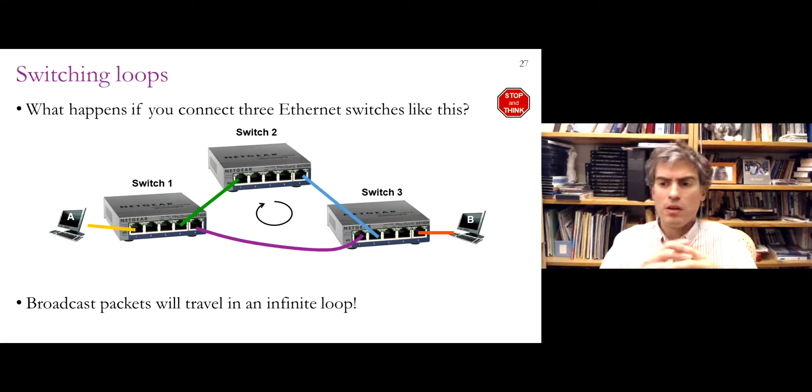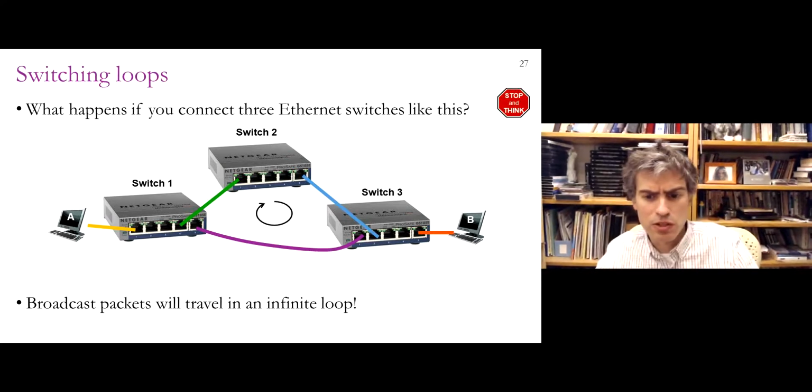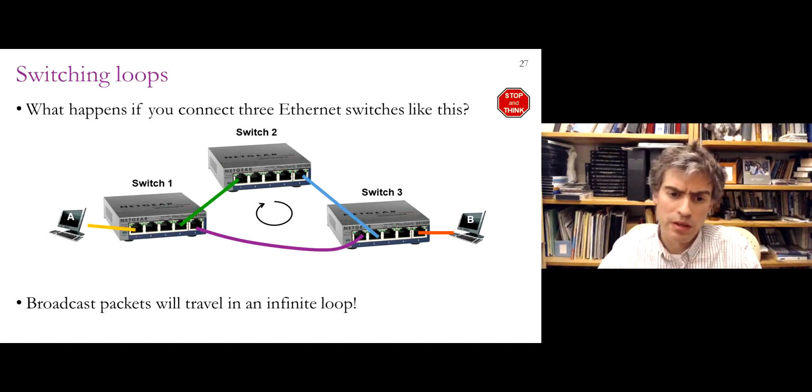Okay. So let's look at switches again. Let's say we connected 3 of these switches in this fashion. There's actually a problem here when you create a switching loop like this. I want you to stop and think about what problem might arise with this kind of configuration. You have to maybe step through it a little bit.